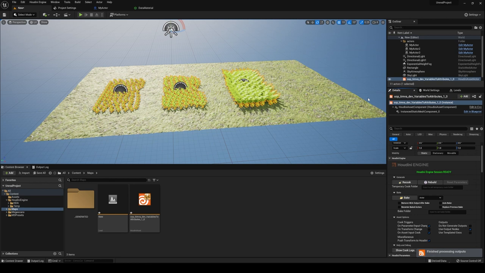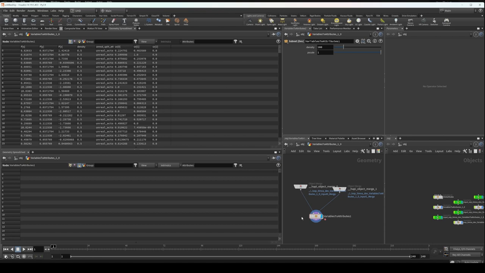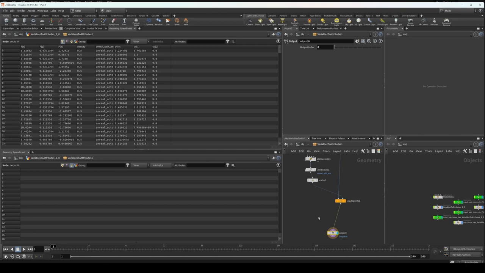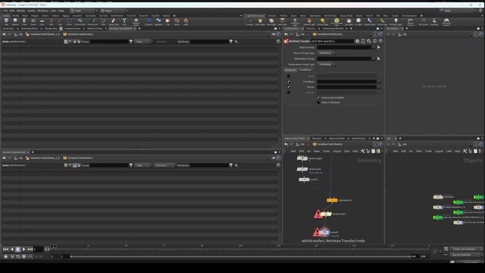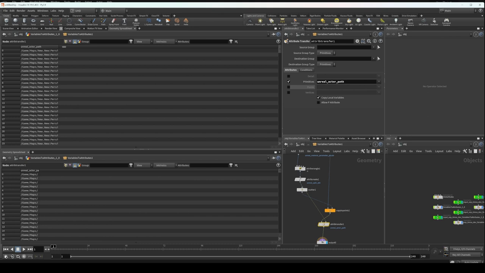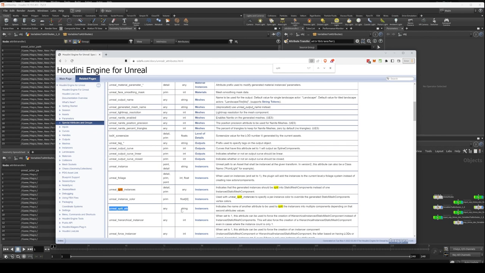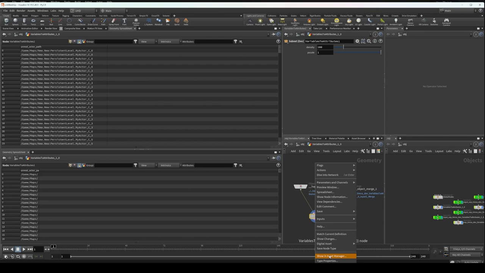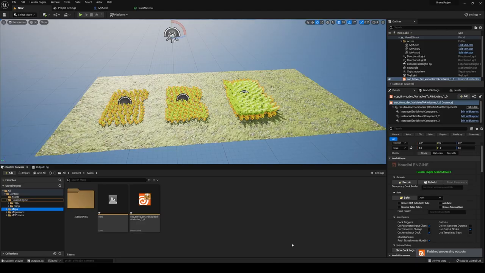And it didn't do anything yet. Oh yeah, because it doesn't have the actor path anymore, so we probably need to transfer that over. You should probably do this stuff a little more organized, but where is it? Actor path. All right, here we go. Now we should have an actor path over here, so it should start splitting by the actor path. Let's see if that's any string. I think it should be good then. Save it out and try it again. Oh okay, you can see now we have individual patches here.